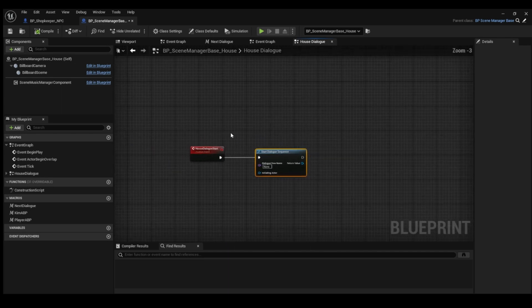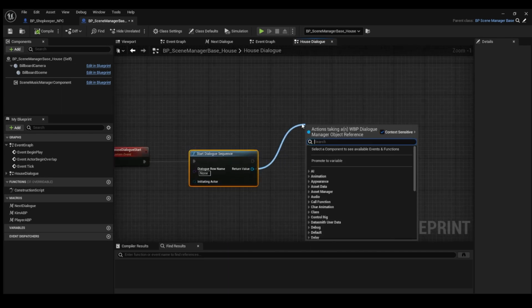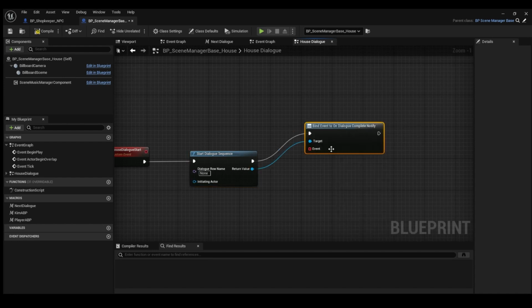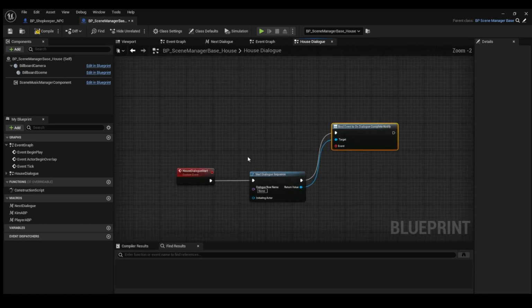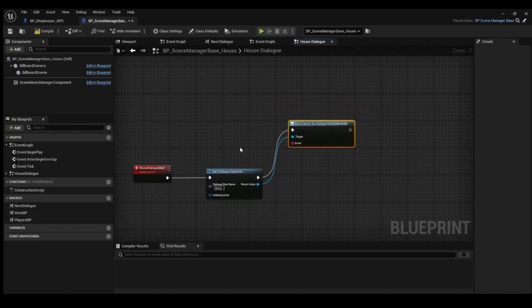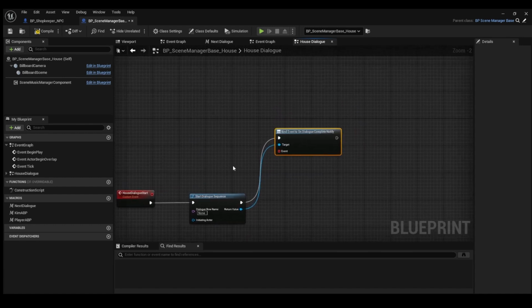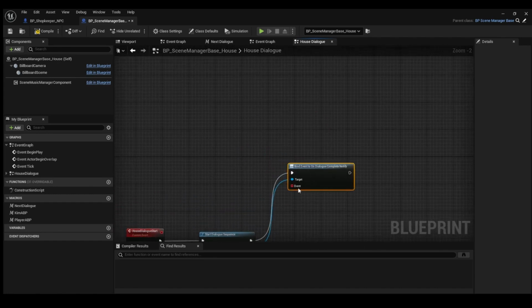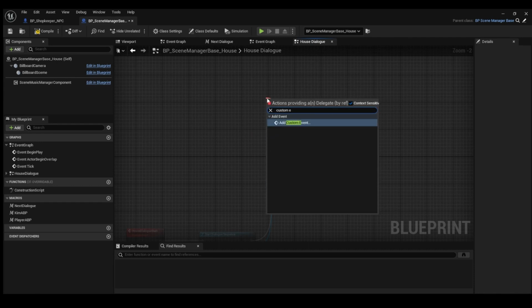And here we will drag out from the return value and search for bind event to on dialogue complete, because we want our animations to be activated when each dialogue is completed. And we will go from the event here and drag out to the custom event.